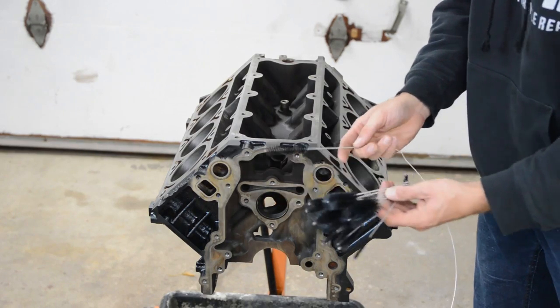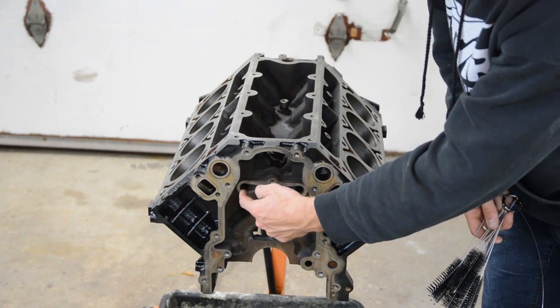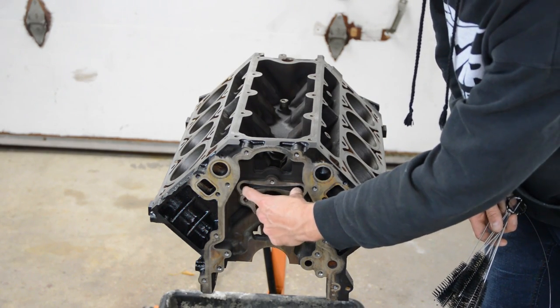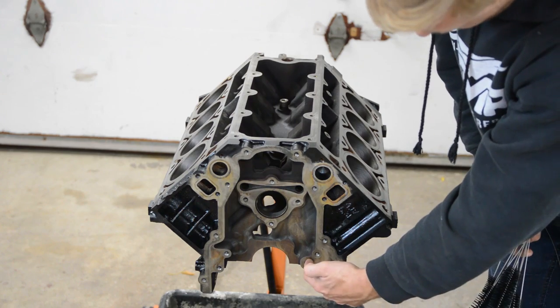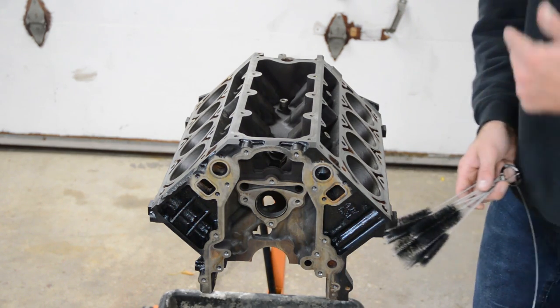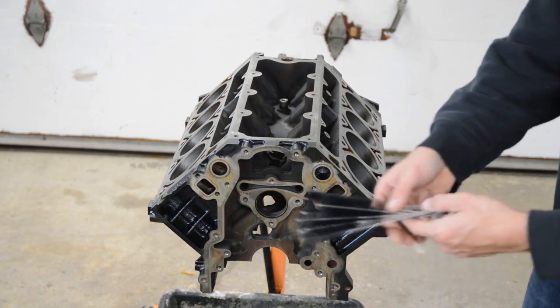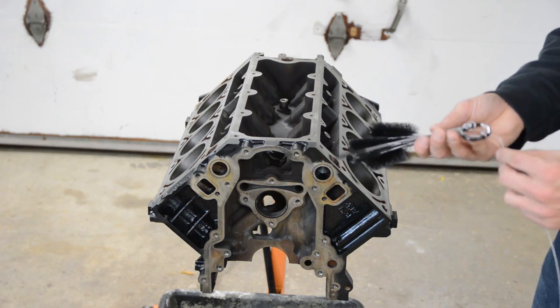Okay, now what I'm going to do is send some tube brushes through all the oil galleys. There are two here for the lifters, and there's one here all along the side that goes from the oil pump to the oil filter, and the barbell in the back. So we'll run a tube brush through all of that.